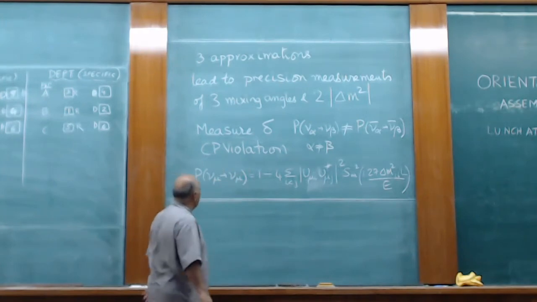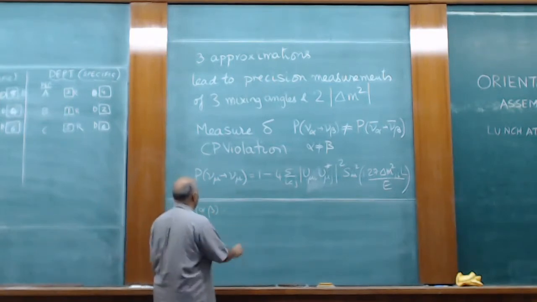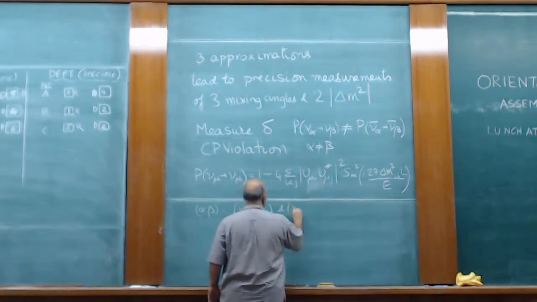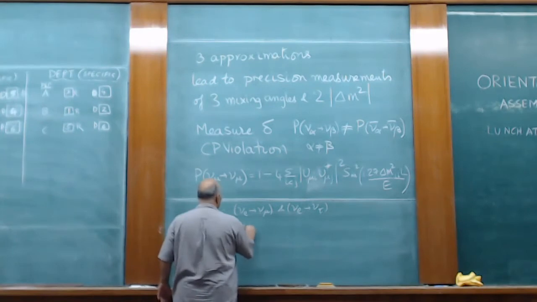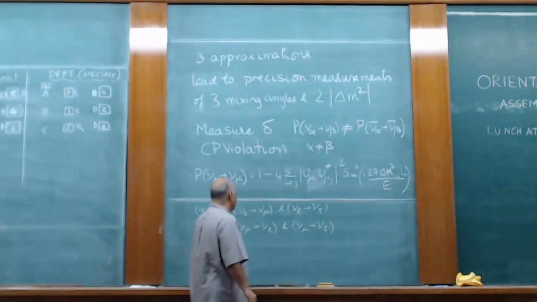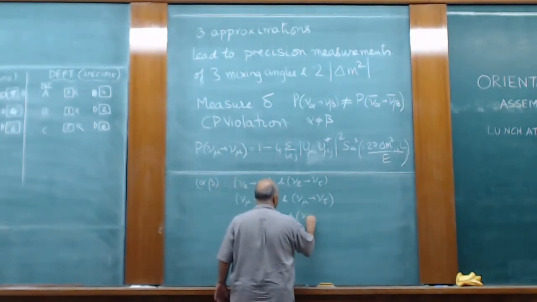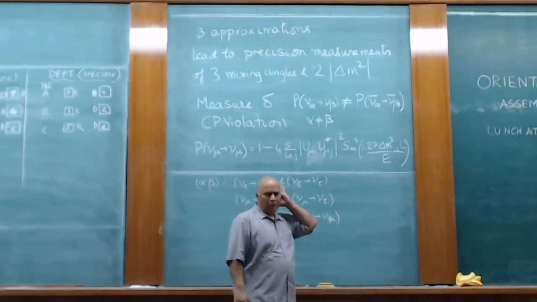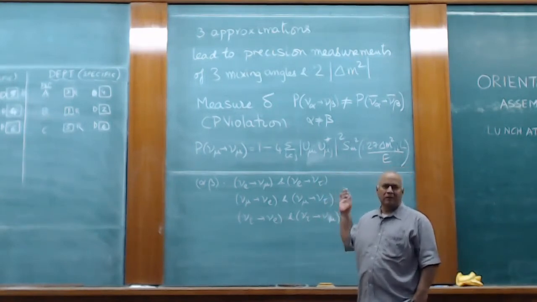If you consider that, how many possibilities do we have? If I take alpha to be e, then I can have nu e to nu mu and nu e to nu tau. And if I take alpha to be mu, I can have the others, and finally the remaining one, and the corresponding anti-neutrino probabilities. So it looks as if I have 6 choices to make this CP violation measurement.